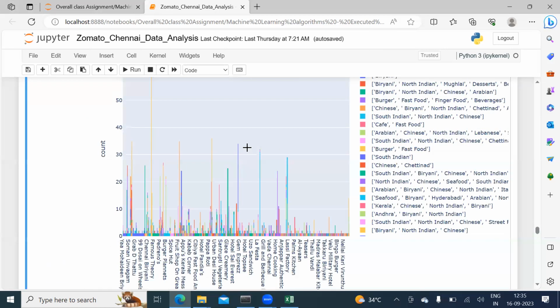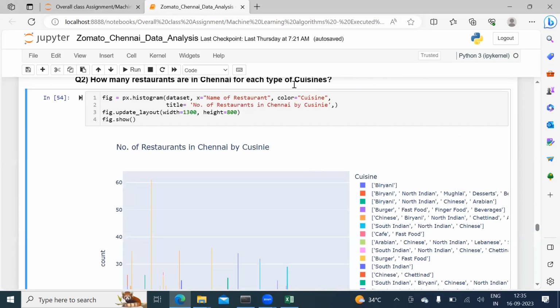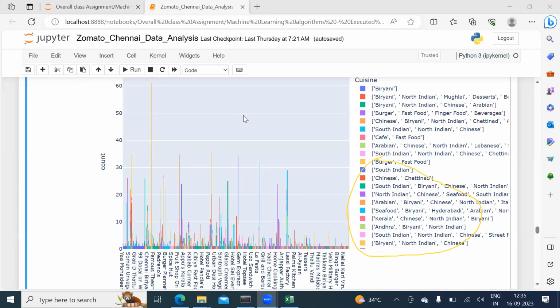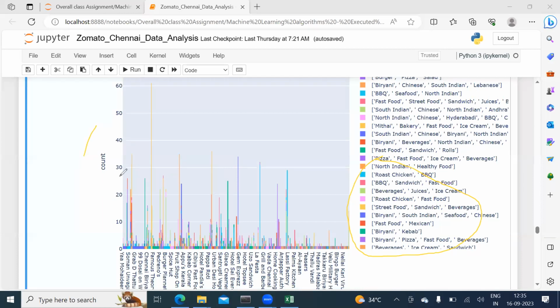Before that, we will just see this graph because it has successfully run. Okay, so you can see that we have different types of cuisine, and we have the count of restaurants on the y-axis, and we have different hotels on the x-axis, and this will give a complete picture of that.